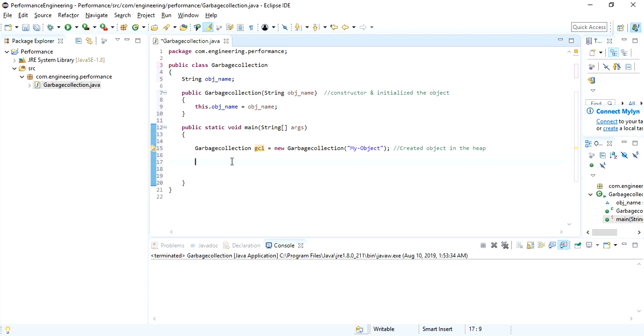So I'm going to nullify this reference for this object. So the reference for the object is nullified, and now this is eligible for garbage collection.